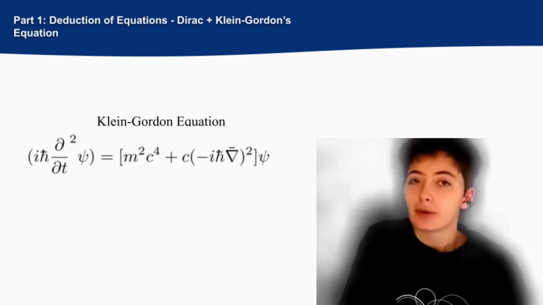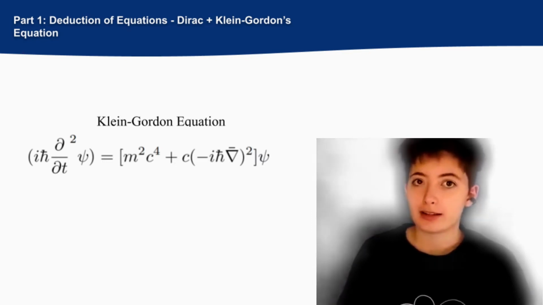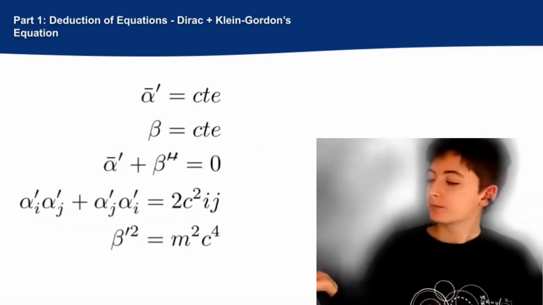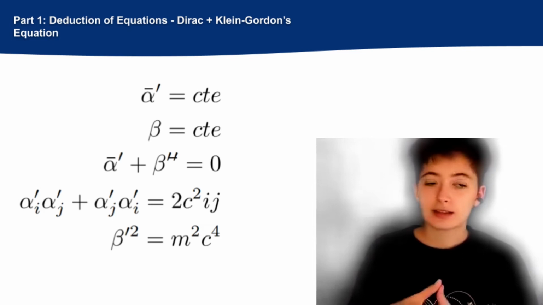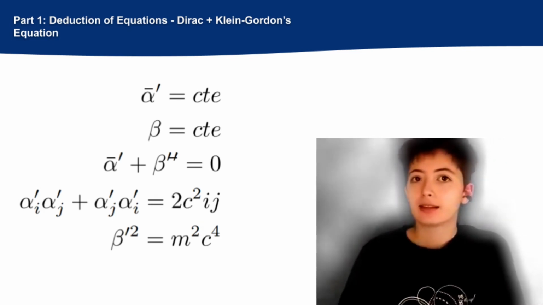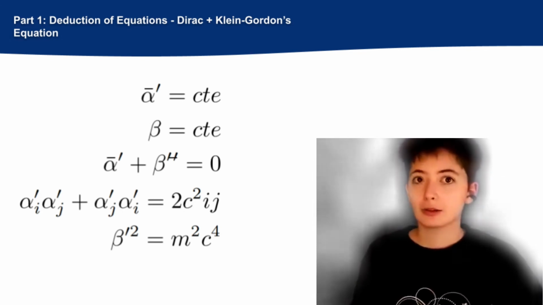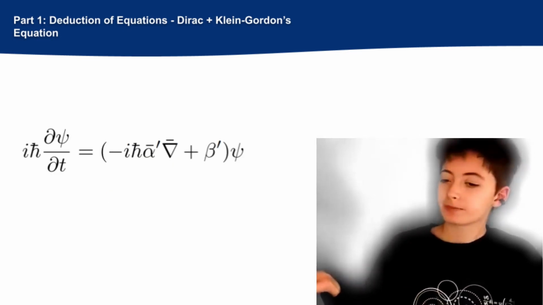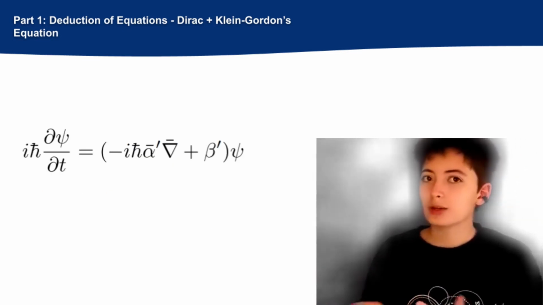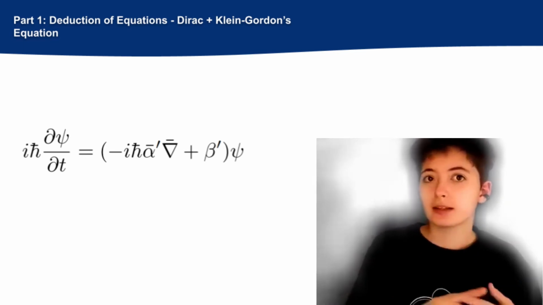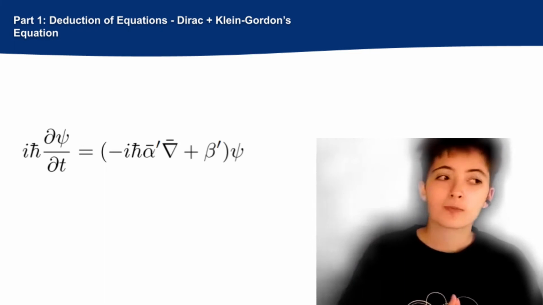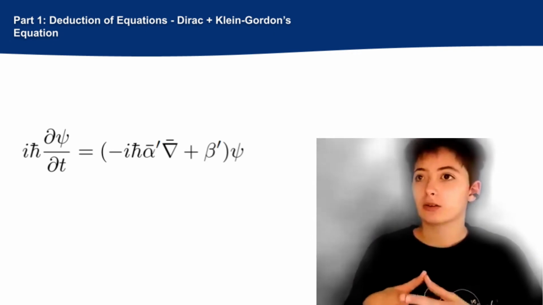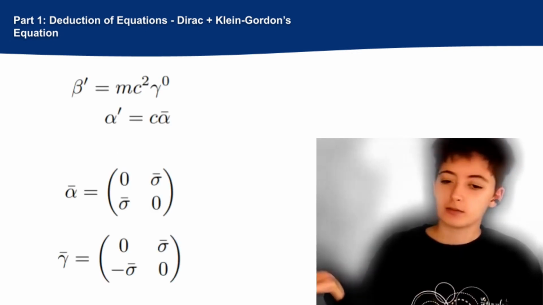To solve these problems, Dirac proposes to linearize it, starting with the Klein-Gordon equation and demanding these facts, which are the Pauli matrices and are a consequence of applying the relativistic properties to the quantum. And with that, the Klein-Gordon equation becomes this. But we can see that if we take alpha and beta as constants, the equation has no solutions. So Dirac proposes to consider them as matrices of second dimension, such as these matrices.